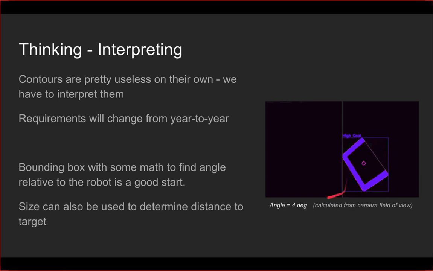We'll get more into this later. In this case, this is a pretty extreme case. The angle is about 4 degrees, so 4 degrees off of our robot's true heading. There's a lot of math which you can use for this, which you can find online or in other code samples. I won't be getting into it here because it depends on your camera, and sometimes you might not even want to find that center point. It's up to you. So this is left as a bit of further reading, but you can do that with the focal length of your camera and how many pixels away from the center it is.